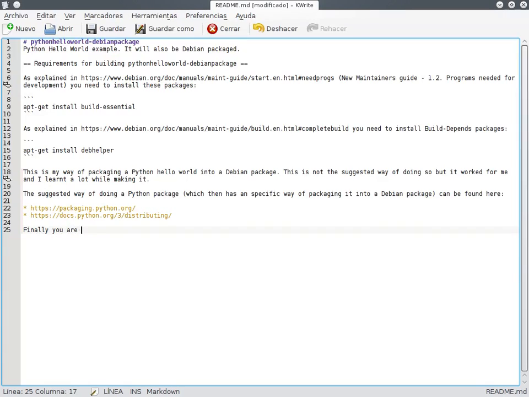Finally, you are supposed to check the Python policy in Debian, a specific policy on how to package a Python package into a Debian package.